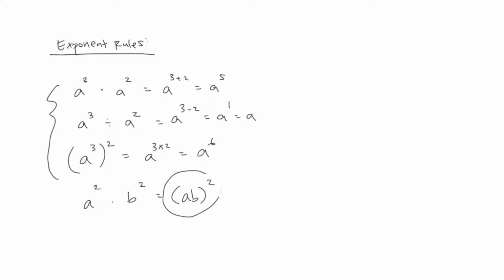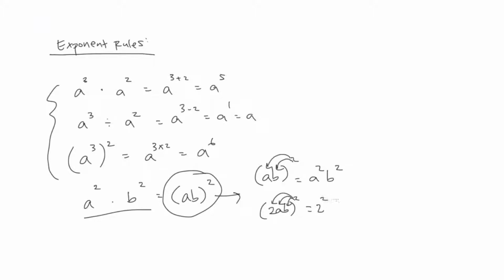If you take a look at this, it's also going in the opposite direction. We can distribute the 2 out. So if we have ab squared, this 2 affects both the a and the b, so that becomes a squared b squared, which is what we started with. Just one thing to watch out for, if we have, for instance, 2ab quantity squared, the 2 affects the constant as well. So it affects the 2, the a, and the b. So it'd be 2 squared a squared b squared, which is 4a squared b squared.